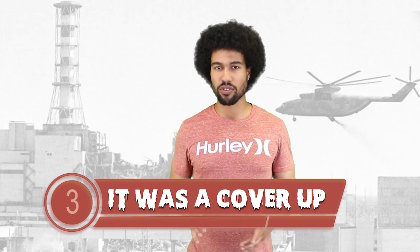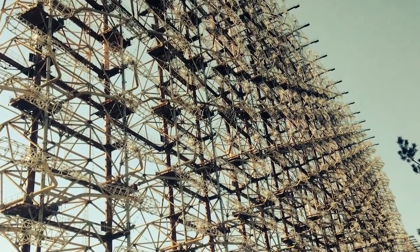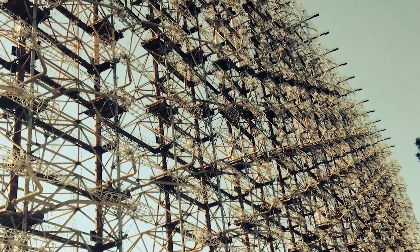The meltdown was a cover-up. There is a rumor that the whole thing was a cover-up for a failed secret experiment known as Project Woodpecker. Project Woodpecker was a giant set of radio towers that were supposed to give the Soviet government the ability to detect nuclear missiles before they were launched — they could know where other countries were keeping their warheads. But the project failed, and because the people working on it were so afraid of what would happen if the higher-ups found out, it's said they orchestrated something that would both distract everyone from the problem and also destroy the evidence. A pretty sneaky plan, but kind of a long shot.